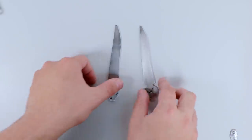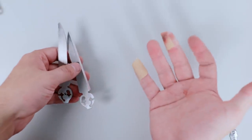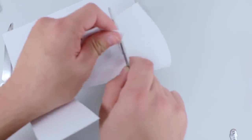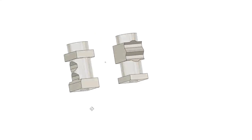And they came out pretty good. The mild steel may be soft, but I still managed to cut myself pretty good trying to deburr it. It isn't actually sharpened in any way that's useful though. Now I gotta make some pins.